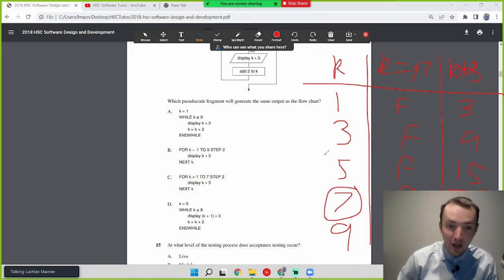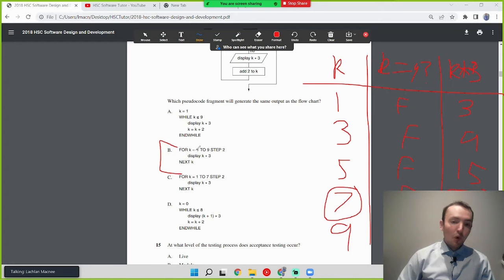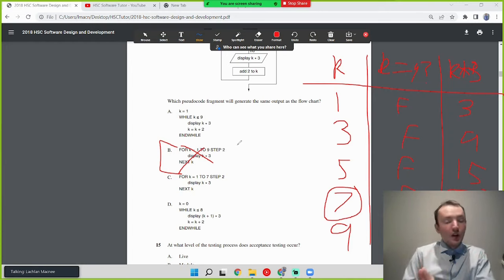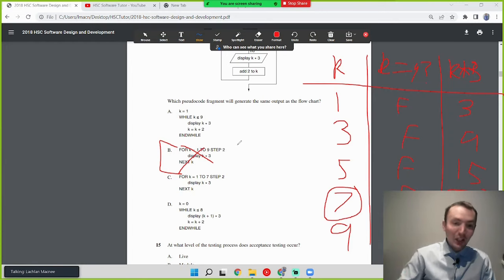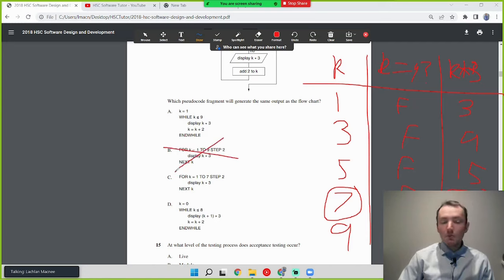And if we go past that, it's not right. So if we look at B, for 1 to 9, with a for loop, this is inclusive. So that means that we are actually going to output whatever 9 is. So that can't be right. So when we say for k equals 1 to 9, it means we go from 1 to 9 inclusive, including the 9. So just by definition, B can't work.